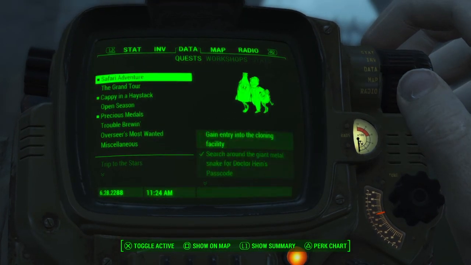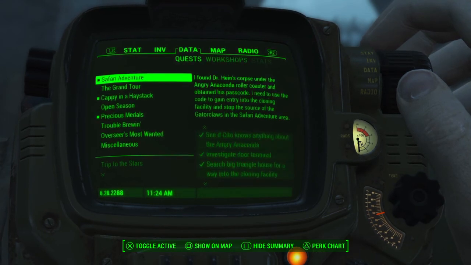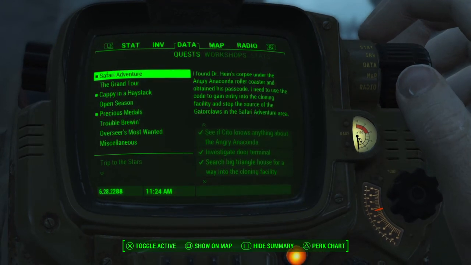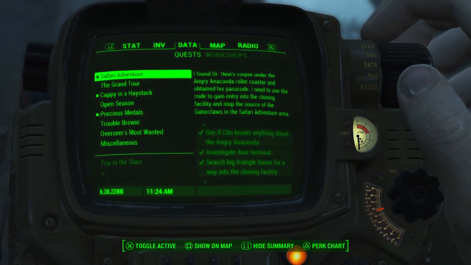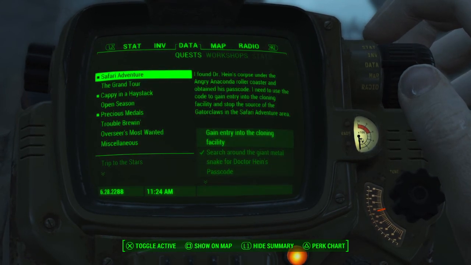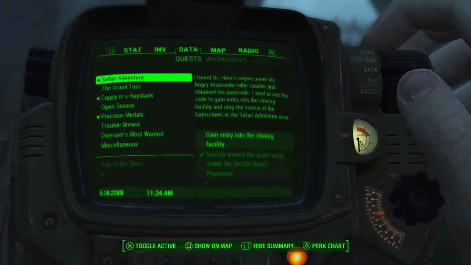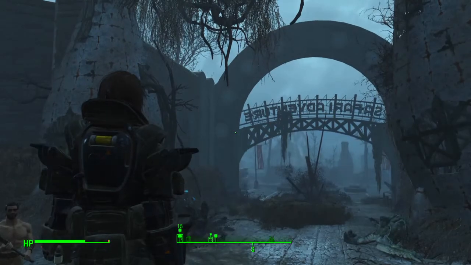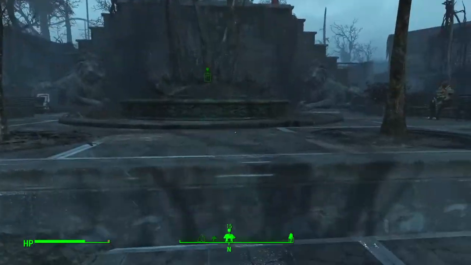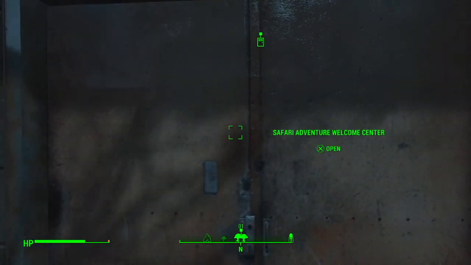So basically, this Dr. McDermott created the gator claws. We have no reason why he did it. He regretted it and realized they were untamable and unstoppable, and asked somebody to shut down the Nukagen replicator, or the cloning device. So we had to obtain a passcode from him or from Dr. Hines, because the facility is in Code Grizzly, which is the highest lockdown, and we can't get in without these passcodes to override it. So pop back into the Safari Adventure Welcome Center.